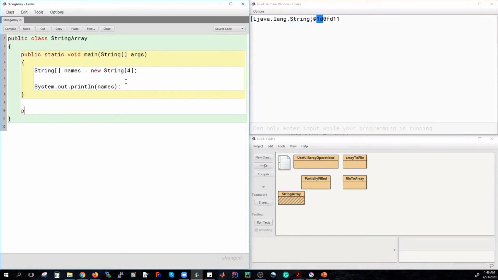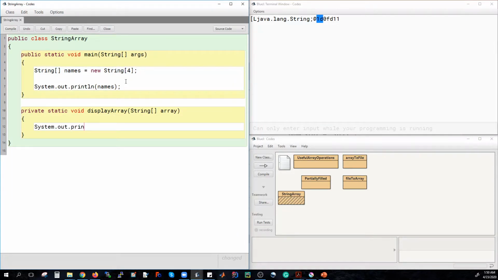So I'm going to have another private static void displayArray, which is going to take a string array as input, and what it does is that it just goes in System.out.println and it's going to print array.